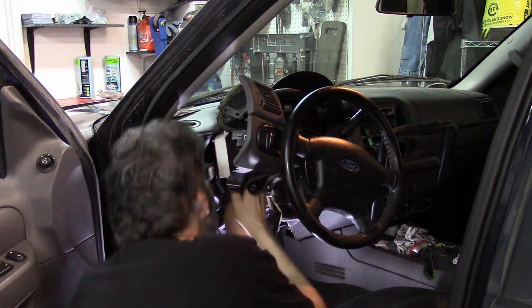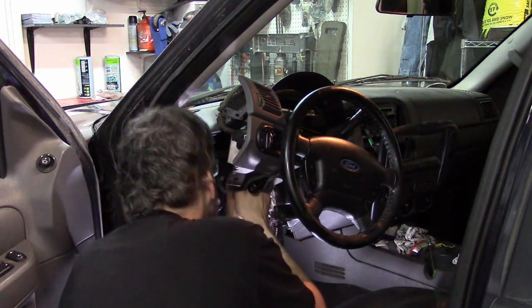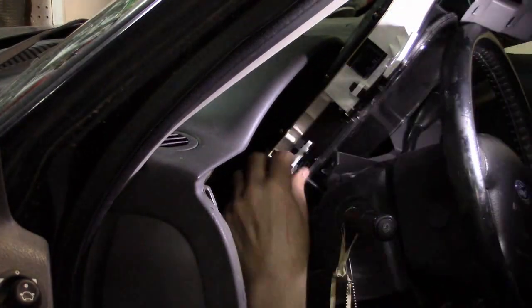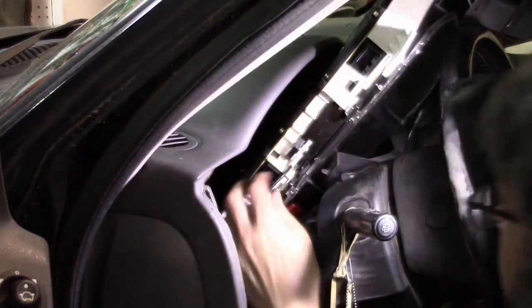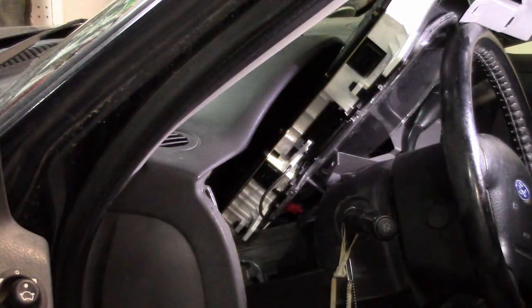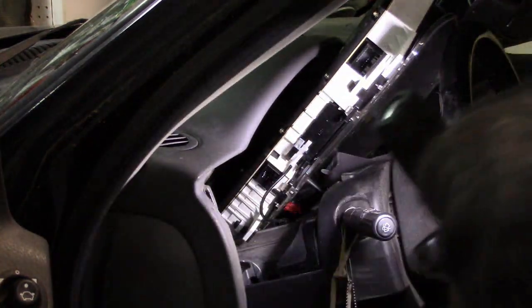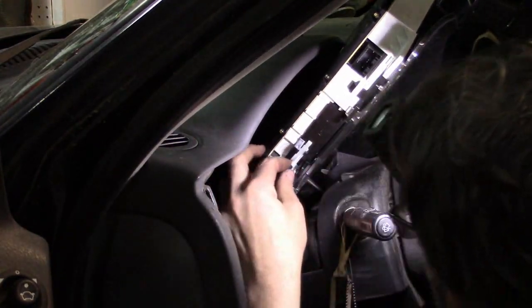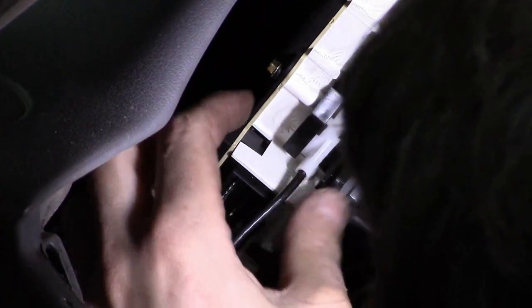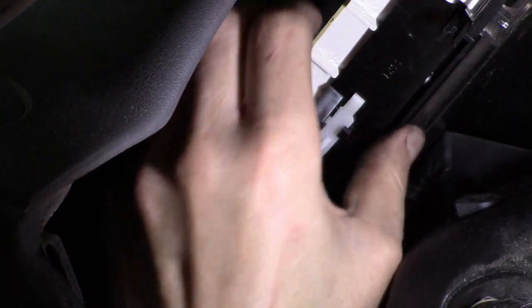There is another electrical connector back here, and I will admit this is new — I have not seen this before. There is a cable running up in here, and that obviously is the shift indicator. I guess prior times I've done this it's been a floor console shift lever; this one has the steering wheel mounted shift lever so the indicator is up here. There's a little white tab here, locked in by some plastic connectors. If I were to pry those apart it would come out, but it's very obvious I would break those connectors.